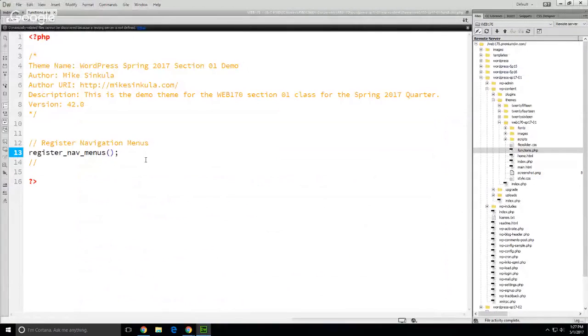So what we are going to do then is set up an associative array to pass through this function. And this is where I am going to say the first location that I am going to set up, I am going to use the slug.